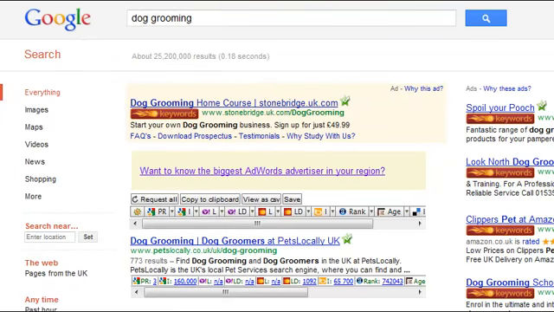Now let's look at the same page. I've just refreshed Google, but now I've got the Chrome SEO Quake extension turned on. So here, this is the one that refers to this link. It's telling me that this website has a page rank of 3, Google's page rank, which isn't to do with where the page ranks on the site.